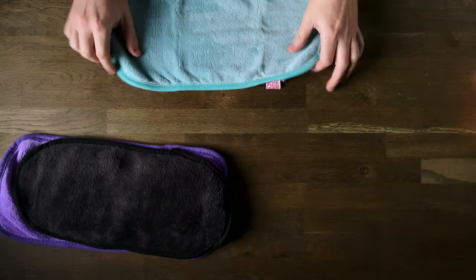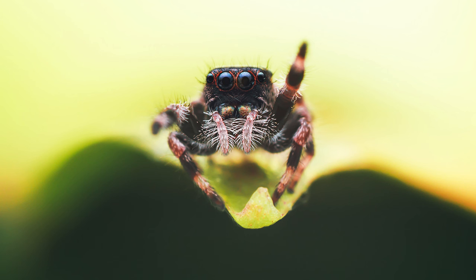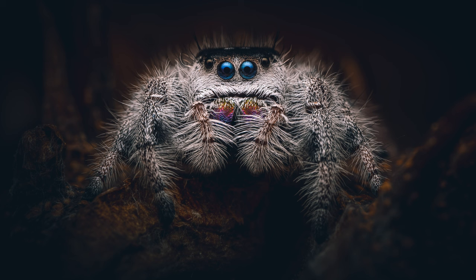So what I want to do now is stop rambling and actually show you this technique with one of my jumping spiders. So we're going to use the light blue, I think. Yeah, I'm going to go for the light blue. I'm actually liking the light blue at the moment. And there's different colors. We've got a black one. A black one would work well on a pale jumping spider. Again, we're always looking for contrast in our jumping spider images. So if you've got a dark spider, you want a lighter background. If you've got a pale jumper, you want a dark background.